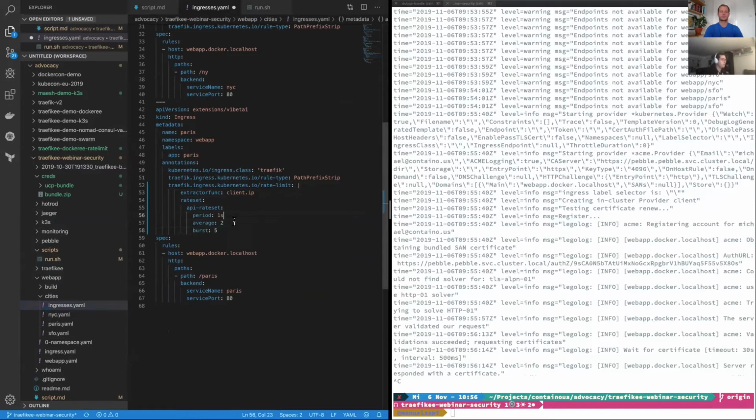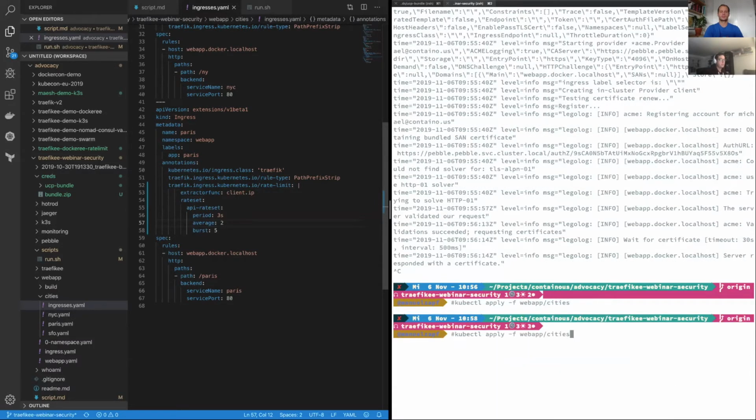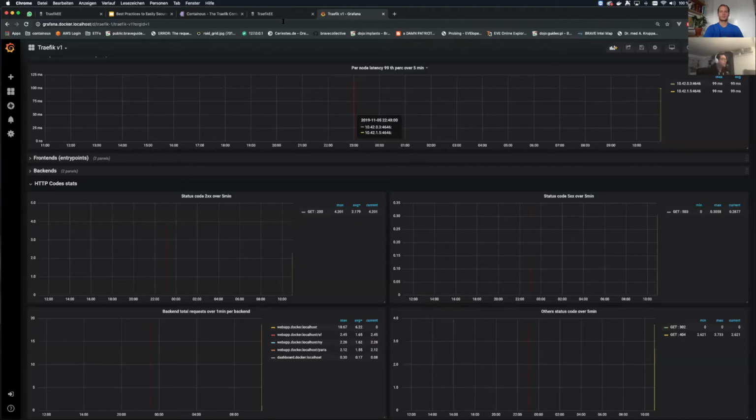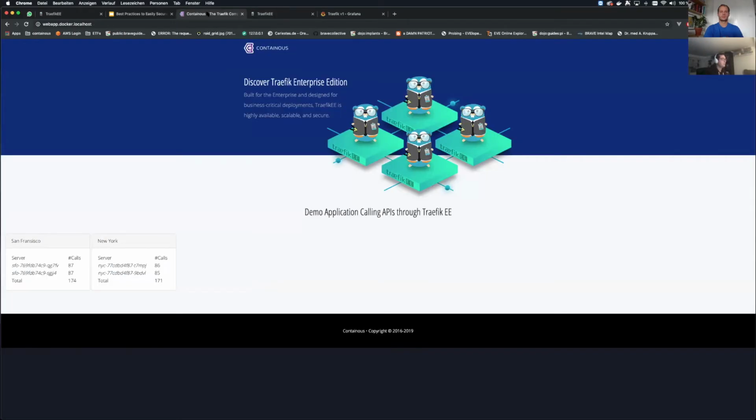to make sure of that. In that scenario, we would set a rate limit for the Paris microservice, over a period of 1 second. It should have 2 requests per second on average. And I just set this to 3 to make it fail sooner. And I allow it to burst up to 5 requests per second. So if I reapply this configuration and therefore the microservices, we should really soon see Paris failing.